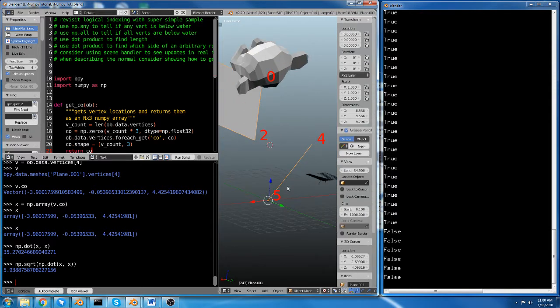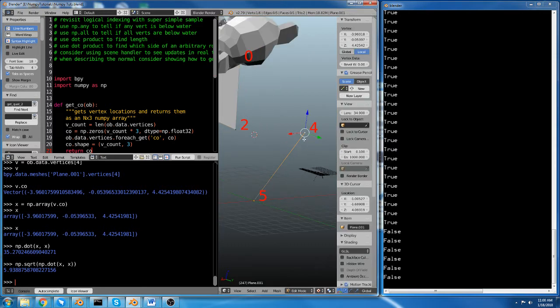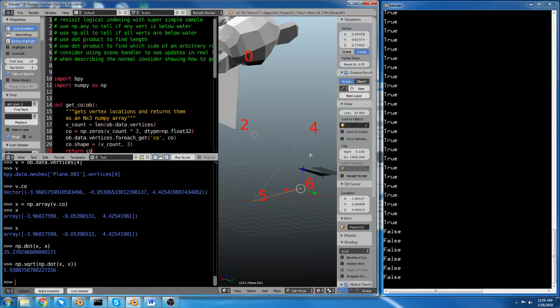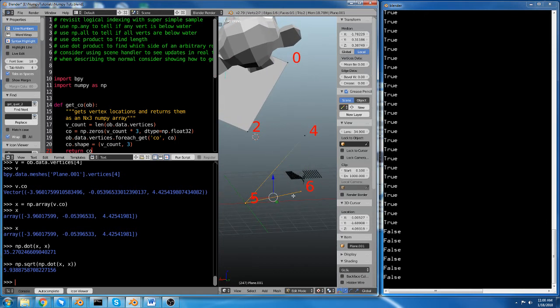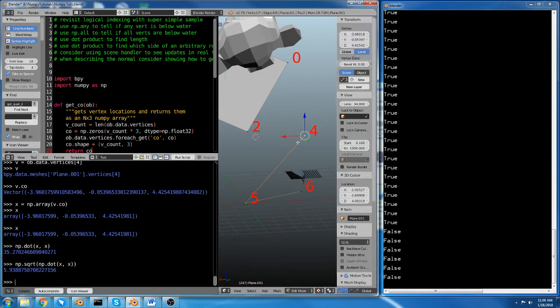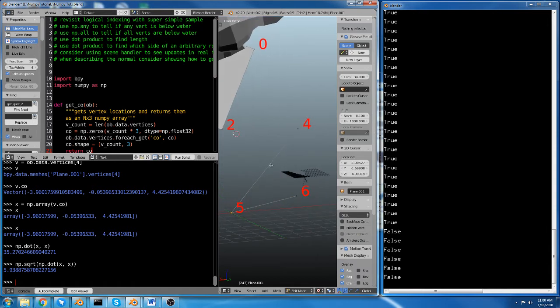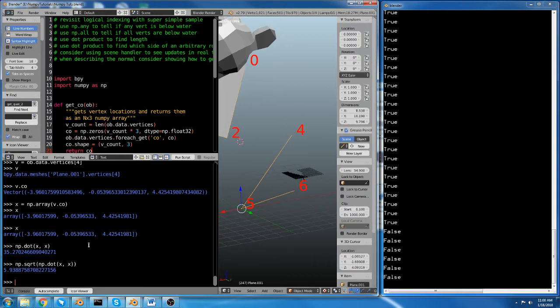So dot products are the squared length of vectors. Well, that's fine, but what if you had like this vector here, and I want to take the dot product of this value and this value? Well, what does that mean exactly? Because it's not going to give you a length, because you're dealing with two vectors here. Are we getting the length of the first one? Well, no, because that would be the dot product of this one with itself. We're obviously not getting the length of the second one, because that would be the dot product of that one with itself. So we're getting this other number that has some meaning, but what its meaning is sort of unclear at this point. Well, let's talk about what that means.